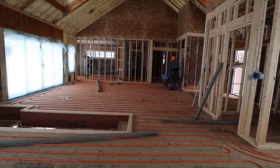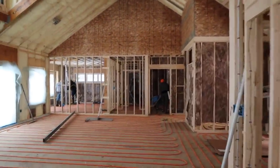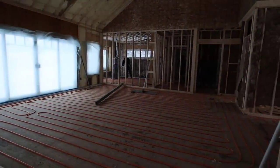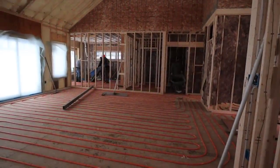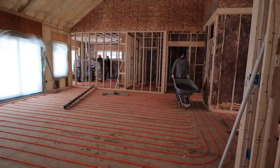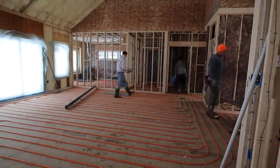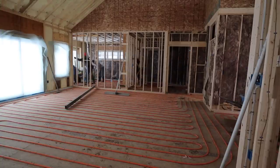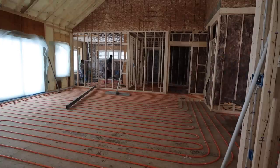It's the day of the pour. We've got 1,600 square feet of space here to pour and eight yards of concrete — remember it's only an inch and a half thick so a yard of concrete goes quite a ways. I've got me, Darren, and Luke here, and I called in a couple extra guys to wheelbarrow for us just to make it go a little bit faster. There's nothing really fast about doing these floors, but a little extra help makes a big difference. We network with these guys — if I need help they'll come in, and if they need help they know they can call us.